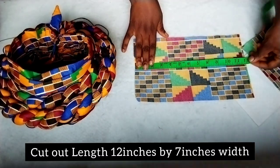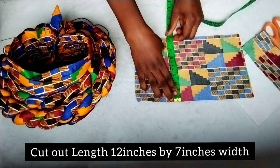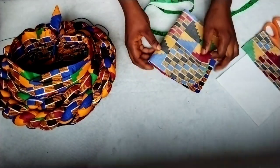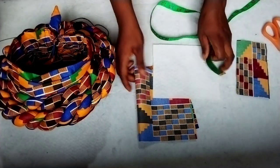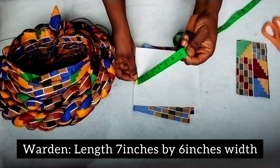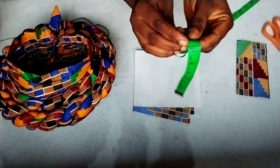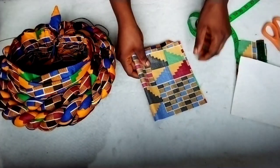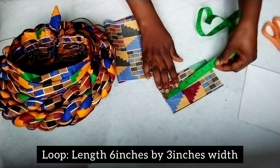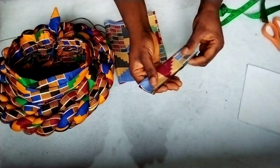The last material we'll be cutting out is for the bow, and it measures 12 inches length by 7 inches width. The wording that will be inside that will make it stand firm, this measures 7 inches length by 6 inches width. And the loop for covering the bow measures 6 inches length by 3 inches width.